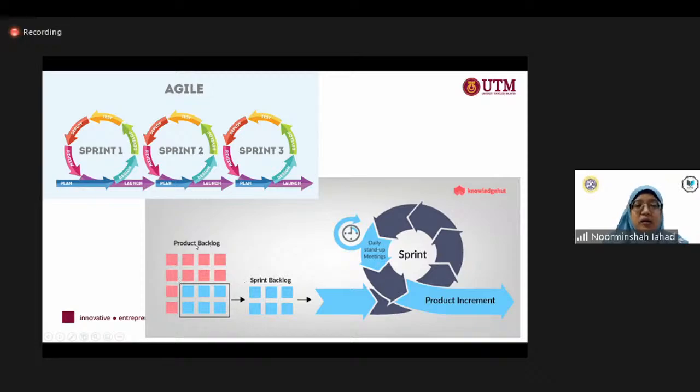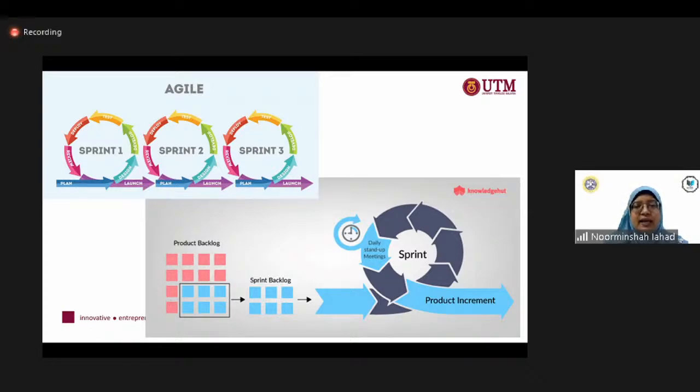The pink boxes represent the product backlogs. For each sprint, we select certain backlogs. We finish 1 sprint, then take further backlogs and complete another sprint. These are the concepts I would like to introduce to you.